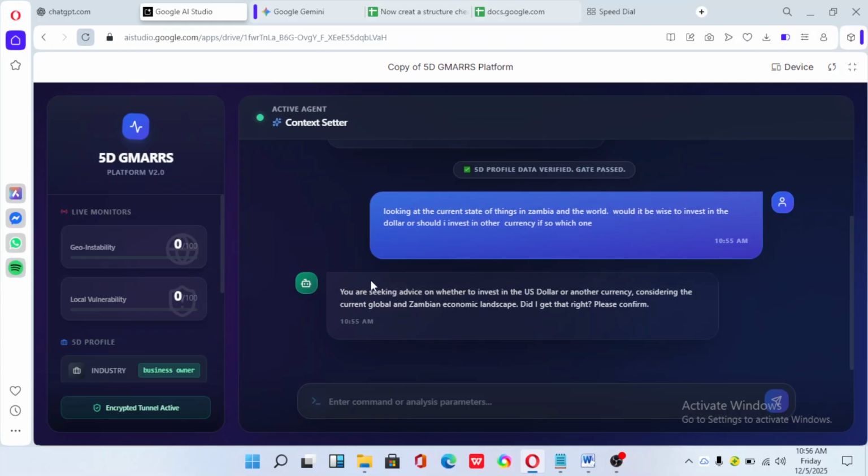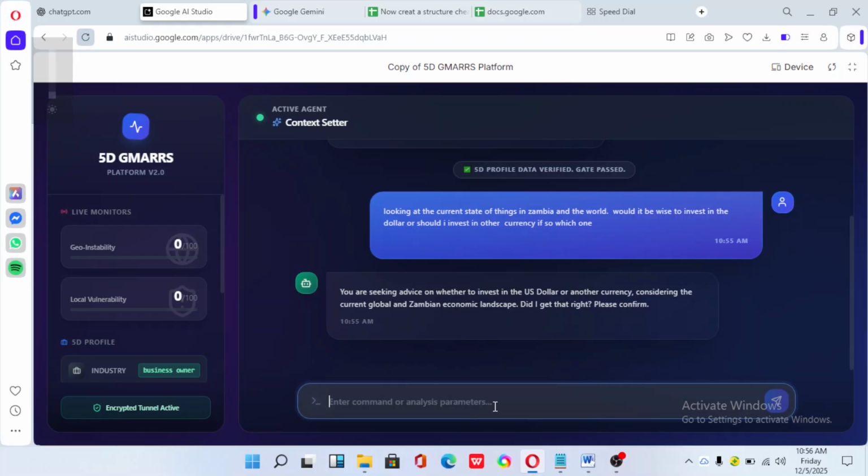Okay, so as you can see, it's saying you are seeking advice on whether to invest in the US dollar or another currency, considering the current global and Zambian economic landscape. Did I get that right? So this is more like an affirmation, so that it gets what you want it to help you with, to be more accurate.